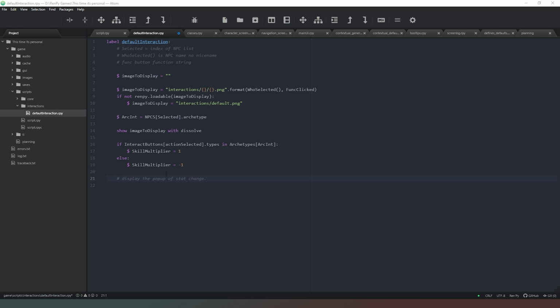So these types of interactions are going to be the kind of basic ones. You know, you can take someone for a coffee, or you can talk to them, or you can go for a run with them, or you can spar with them, or whatever. The only stat with regards to the character that we're interacting with that's going to change is going to be the affection. So let's just add some notes in here. These interactions only affect affection, but they also have some positive effects on our own stats, which is the thing that we're most interested in.